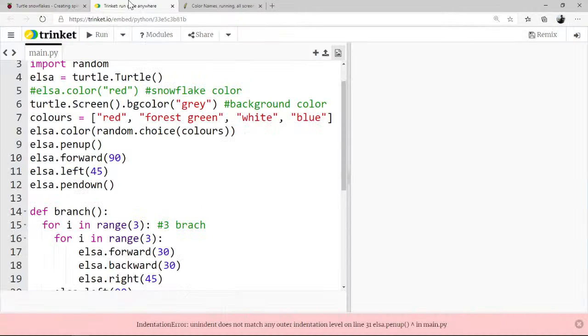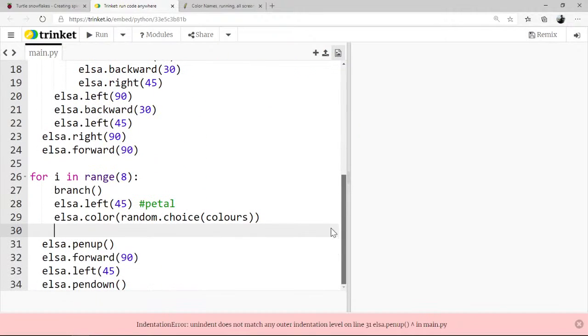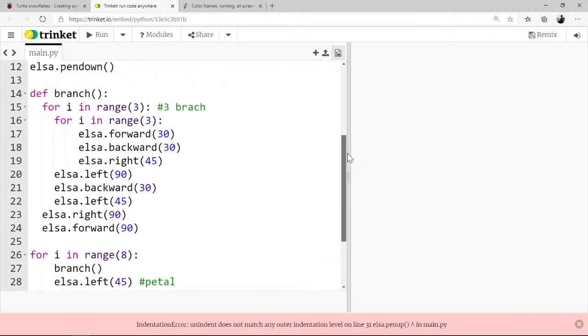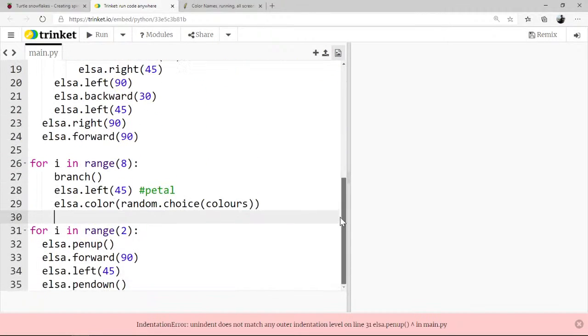It has define on there. Okay. So if I go down here, let's see. So if I add a for range 2, how do I make it go back to the branch then?